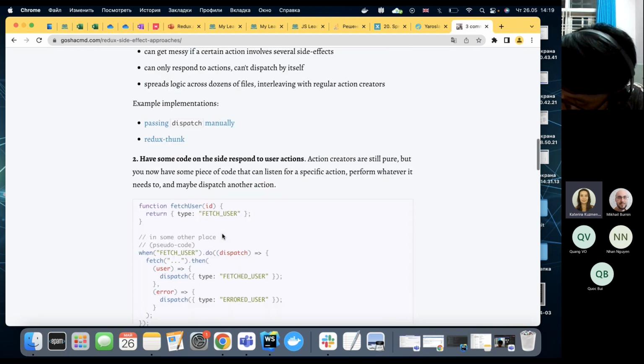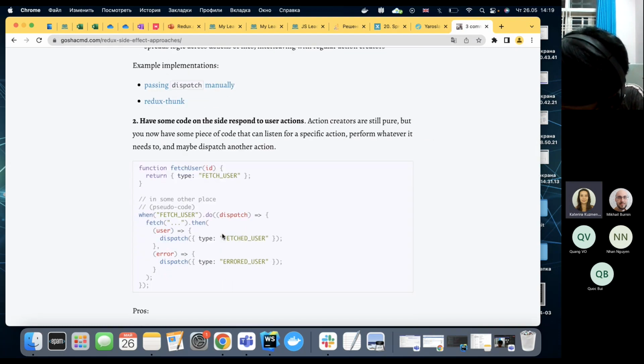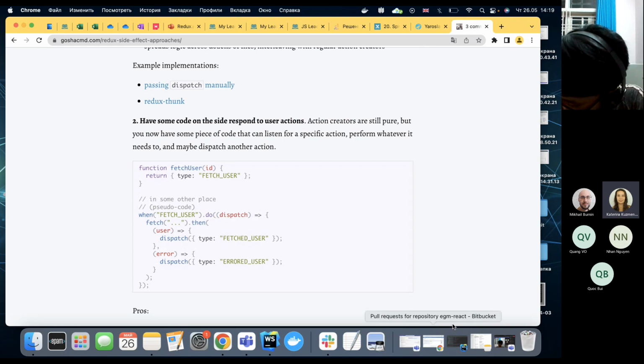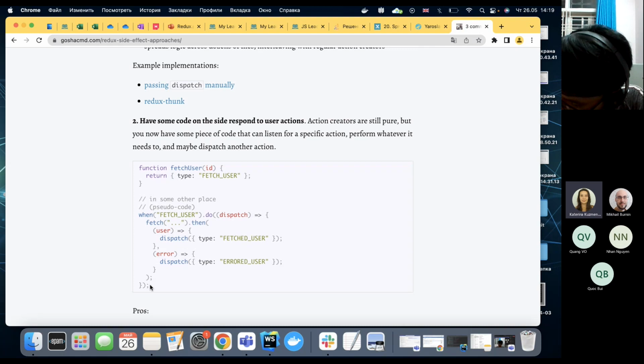Maybe you might have a good example of side effect approaches. Those are just the examples which I found.